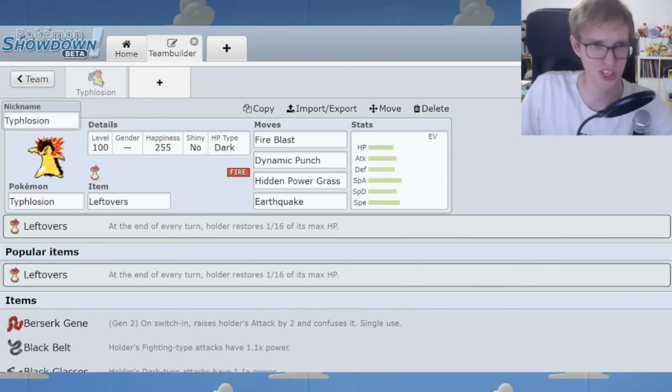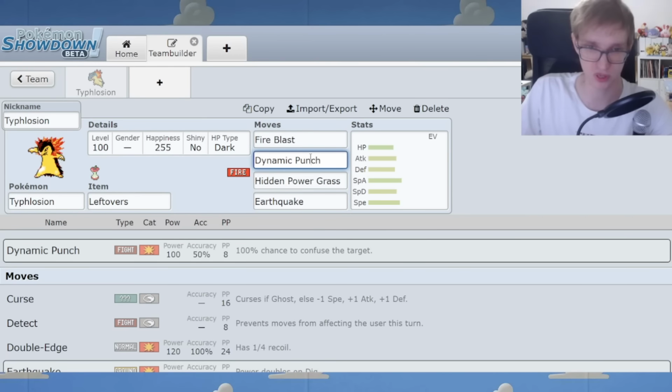And finally, I thought I'd shout out a slightly unorthodox pick. We got Typhlosion, who is kind of like the original Blaziken with the fire fighting coverage. Dynamic Punch, obviously inherently unreliable, but in this metagame with Snorlax everywhere, it's a decent gamble to go for, the 50-50 on Dynamic Punch. It'll at least scare Snorlax enough to not stay in, which is useful.